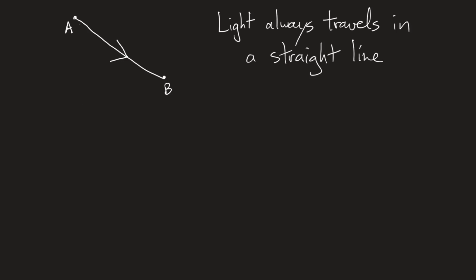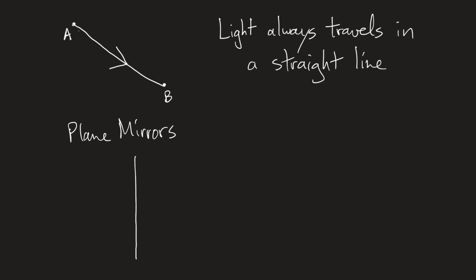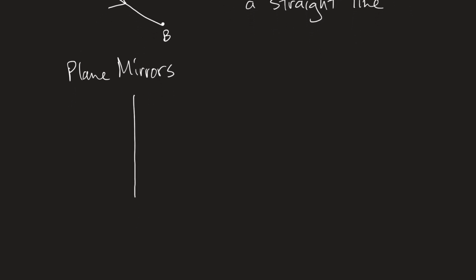So I'm going to start with plane mirrors. Plane mirrors are the mirrors that you have on your wall in your bathroom. These are flat mirrors. We see them a lot everywhere. So to draw a plane mirror, I'm just going to draw a line, and just to show that nothing goes behind that mirror, I'm just going to shade behind it. Nothing goes here. So no light passes through the mirror to the other side.